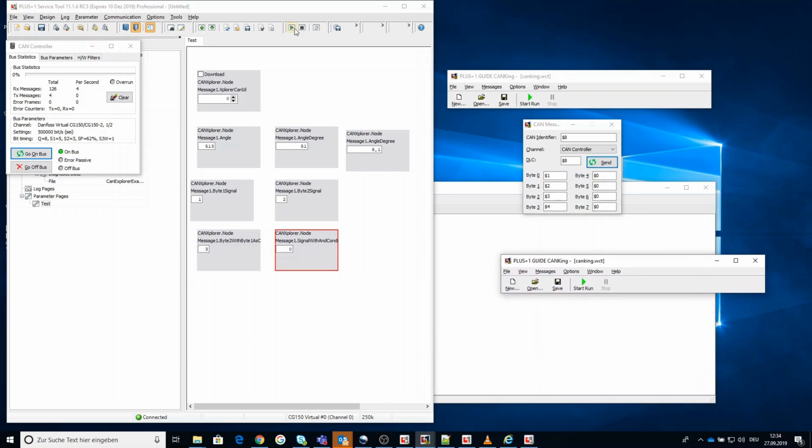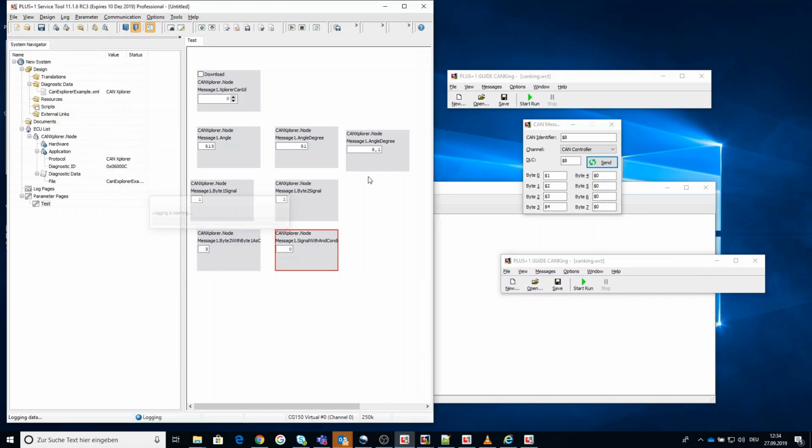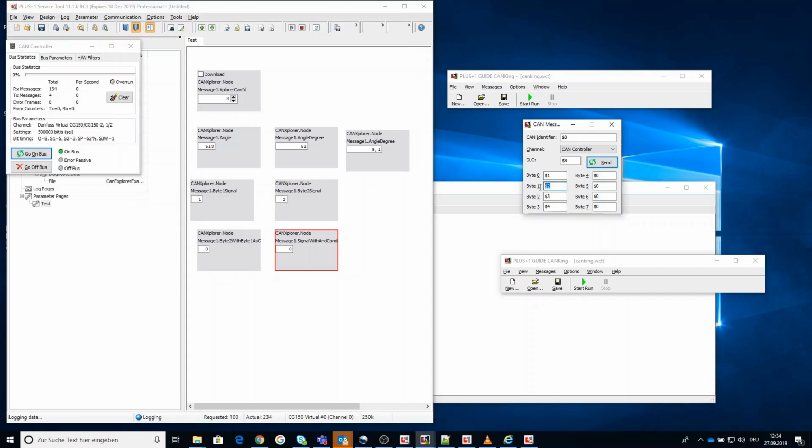We forgot the log, so don't forget to start the logging button. So now we can check all these CANbus messages, change the inputs. Now it's 1 and 3, 1 and 4 is 5 with the offset, and the condition is still not met until byte 0 is between 1 and 9, and byte 1 with the offset from byte 1 is 7.